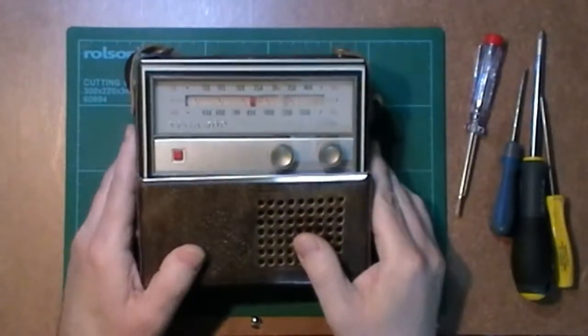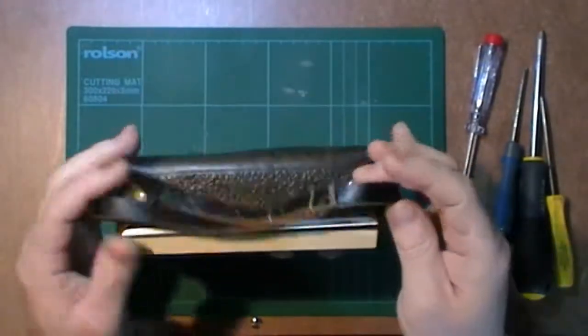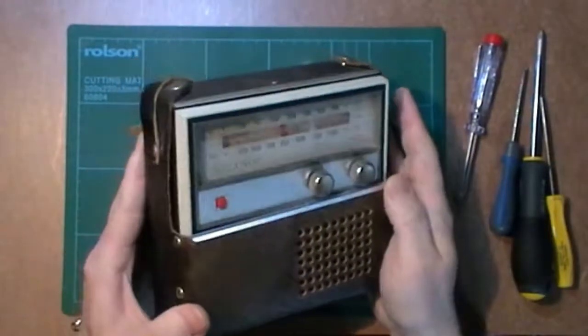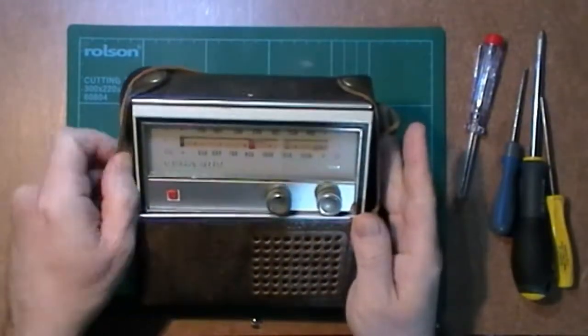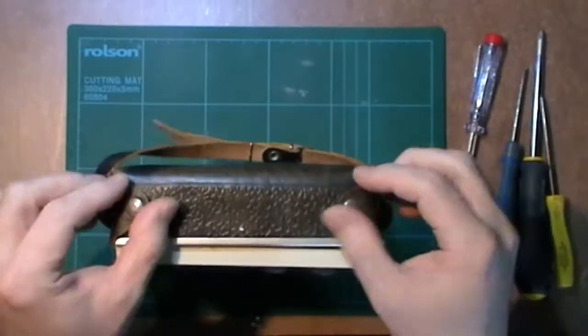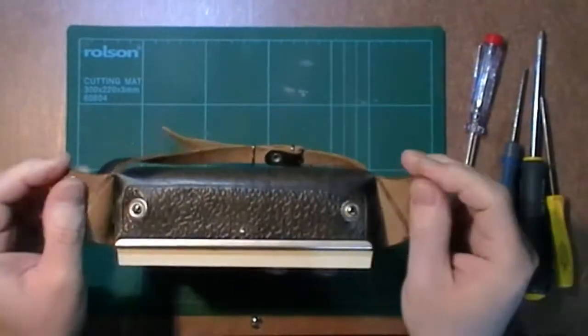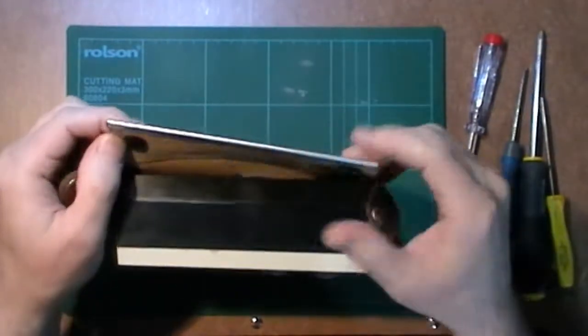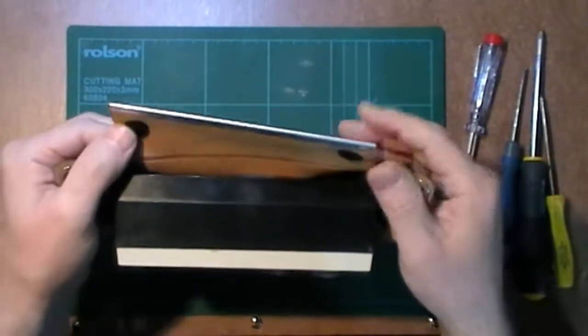The Vega 402. Now, interesting little radio. It's got a leather. It is leather. It does look like it's leather, not some cheap imitation stuff. I suppose back in the 70s, they would have made it out of leather. Wouldn't have had the cheap imitation stuff that they got these days.